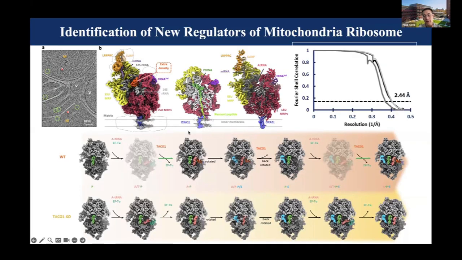Then one thing again about doing structural biology in situ is that you don't just look at static structures. You look at the full spectrum as it happens in a living cell, right? So we can actually see a slew of different conformations or translation states of how mitochondria work. We did this in a wild type cell and also in a factor knocked out cell. We can see how a particular factor regulates the translation landscape or the translation cycle. So again, this is the power of in situ structural biology.